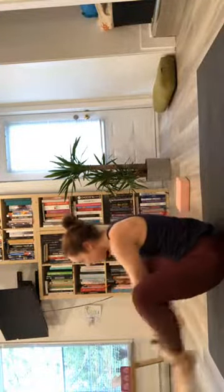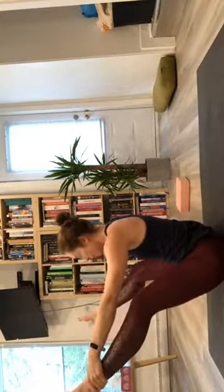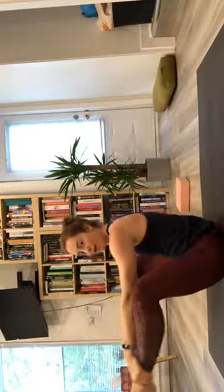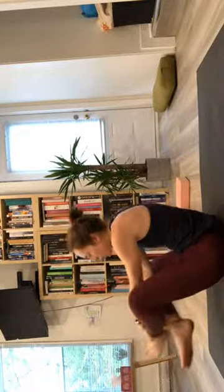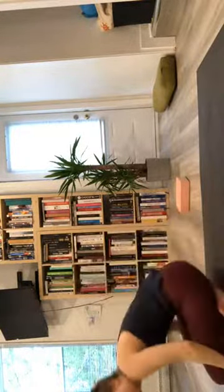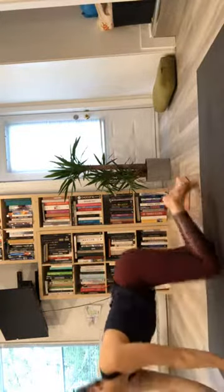See if you can extend your legs out. Maybe, maybe not. If that's a lot, just keep your knees bent. Lift your chest. Good. Cross your legs. Bring your hands underneath you. Come into a tabletop position, onto your hands and your knees.